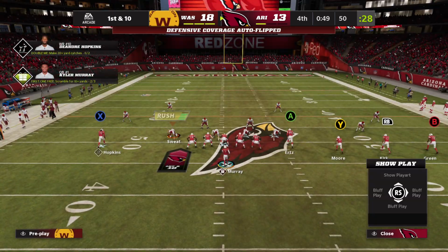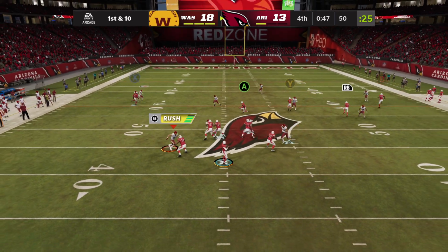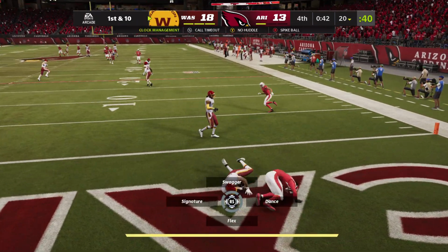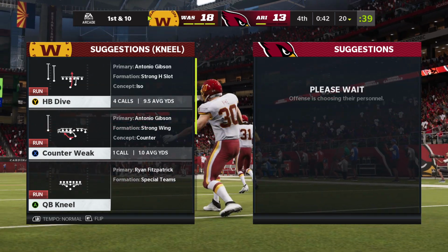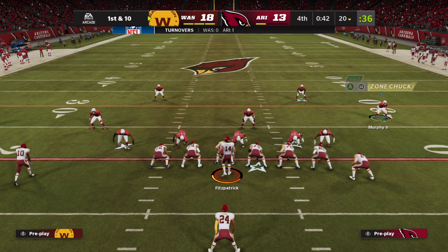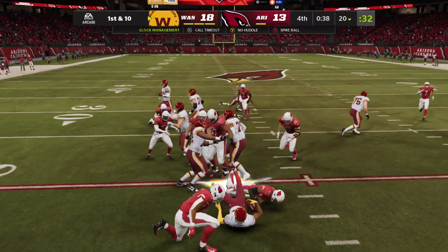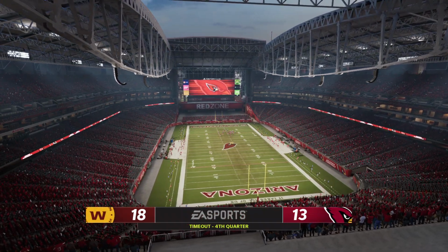Back-to-back good plays have them on the move on first down. Now Murray, going deep for Hopkins, and it's intercepted at the goal line. Picked up by Troy Apke. And a big turnover there as his guys will get the football back. Out there set and ready for this next drive, the Washington offense. And this one is all over but the shouting, you might say. Now, there's one timeout remaining defensively, but probably no real need to use it here. Yeah, the only time they would use it, strictly for pride.